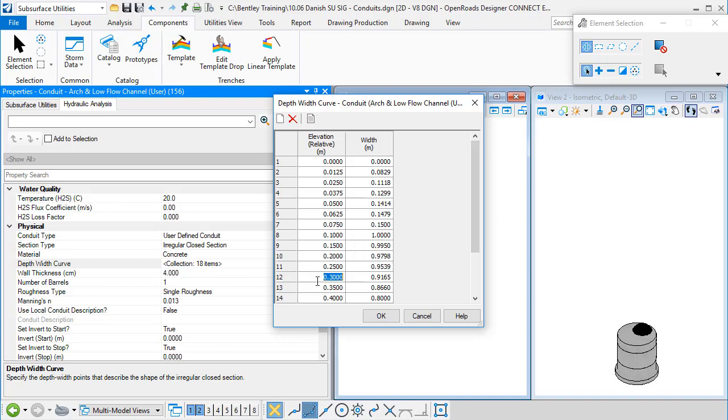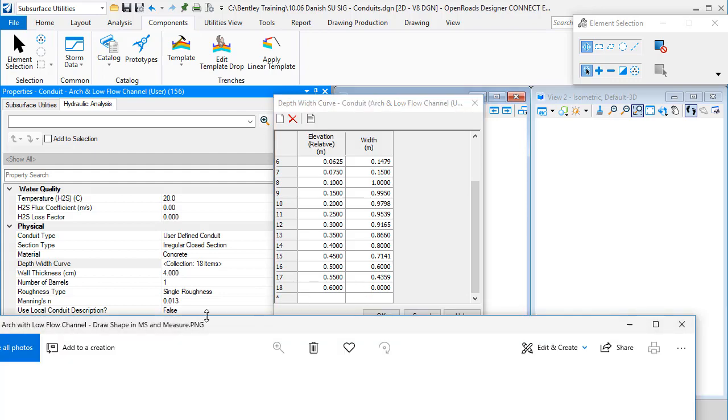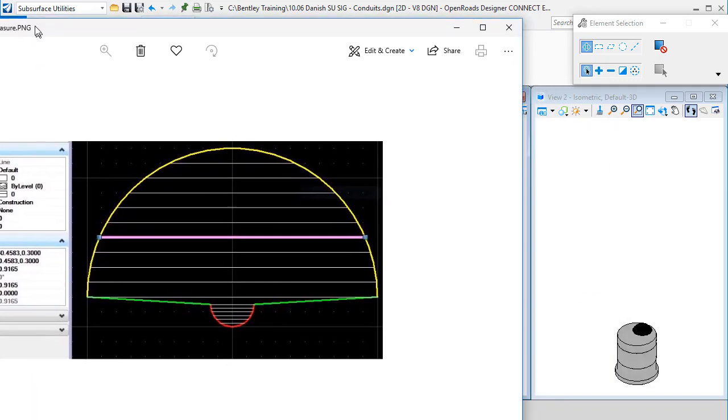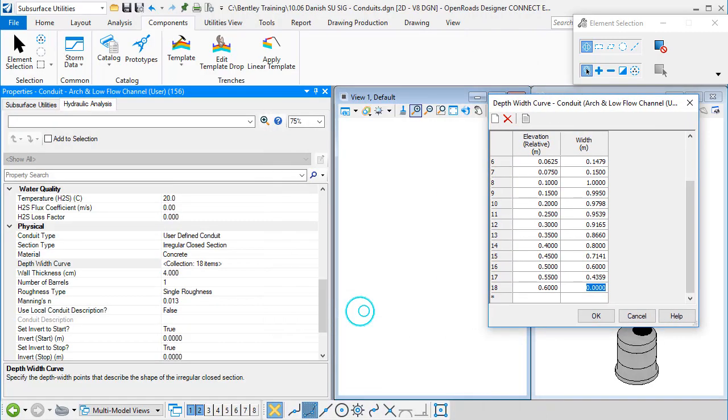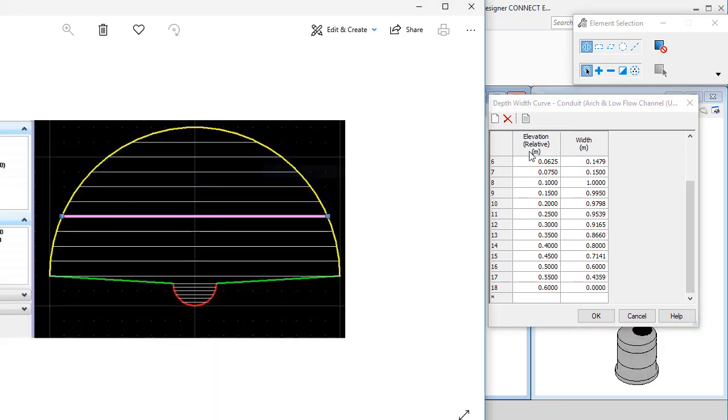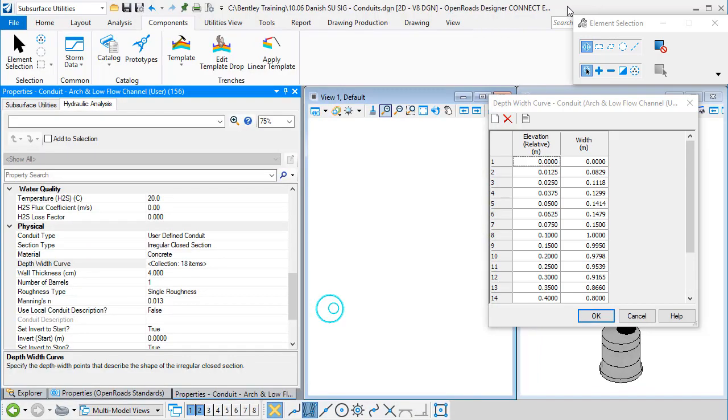We work our way up the heights until we get to a width of 0 again at the very top of the conduit. If I arrange those two side by side, hopefully you can see the correlation between these relative elevations coming up from the bottom of this channel and the widths measured horizontally across the channel.